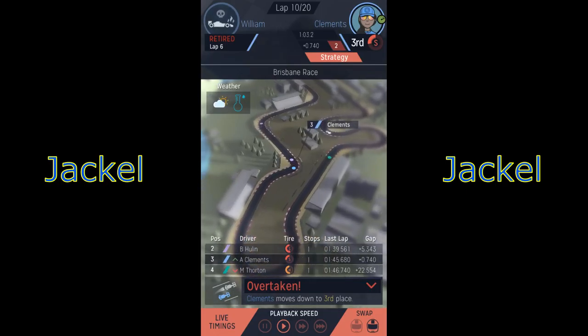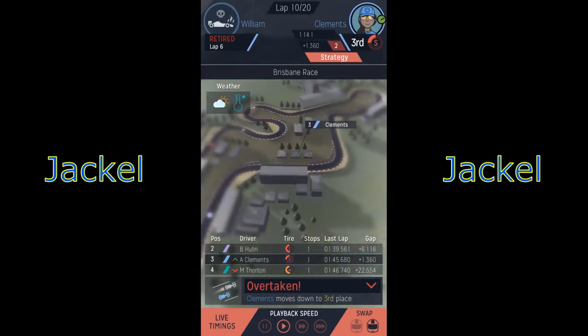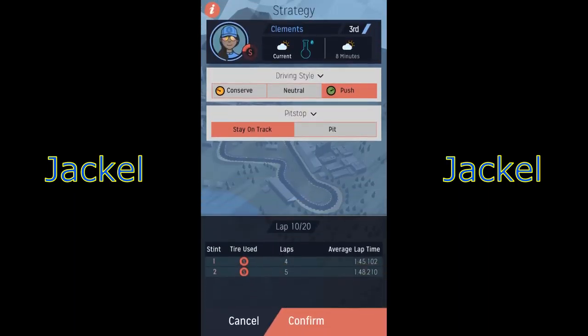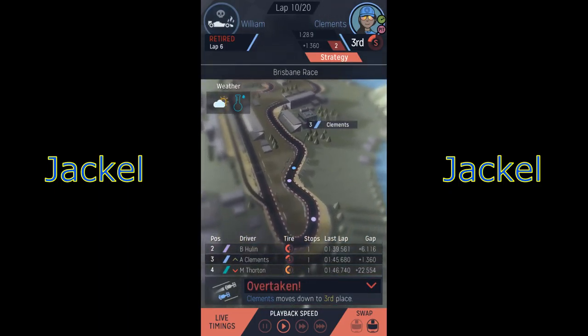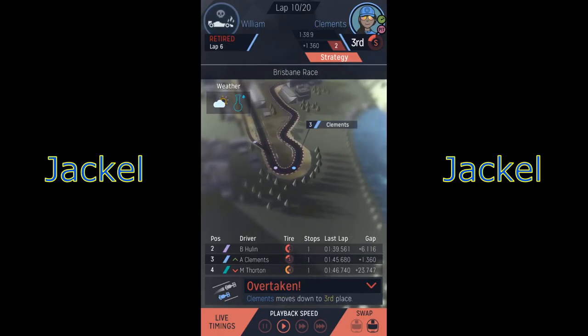I'm wondering if I'm going to have to risk it calling my own strategies with these races, guys. They asked for neutral, and I gave them neutral, and it is just not working out right now. Let's have her push into the pit, and then we're going to go for neutral out of the pit.